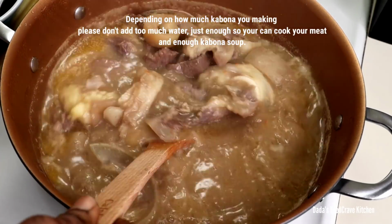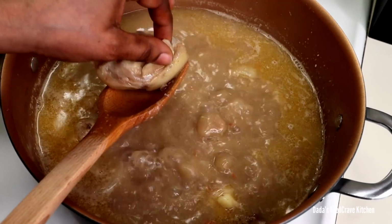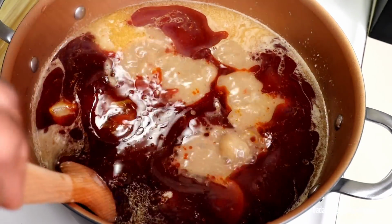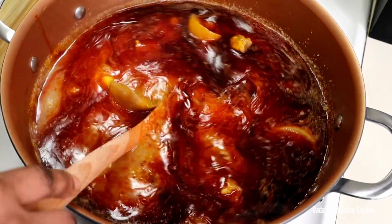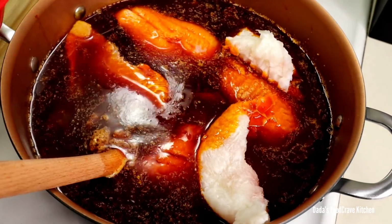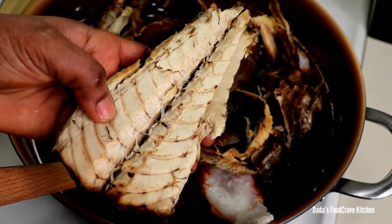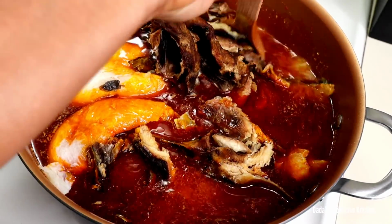Now I am going to add my palm oil. So after I added my palm oil, now I'm going to add my fresh catfish. I am putting in the fresh catfish because I just want the catfish to cook a little, then I'm going to take it out later. And then I also added my beef tripe and my smoked kidney. My smoked kuta fish, I'm not going to add it till later because it's too soon. I don't want it to break into my Kabona.